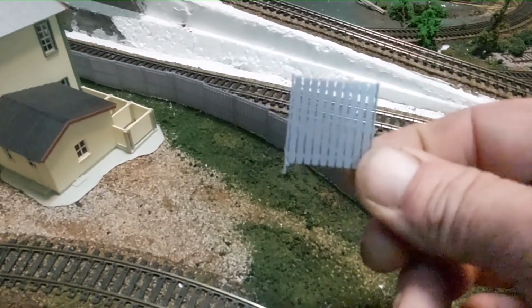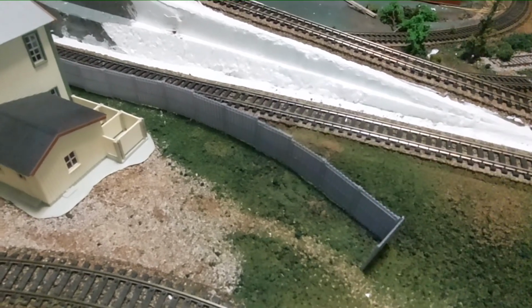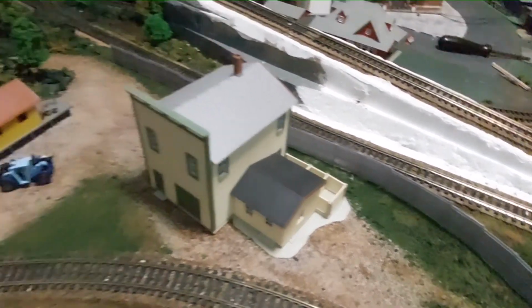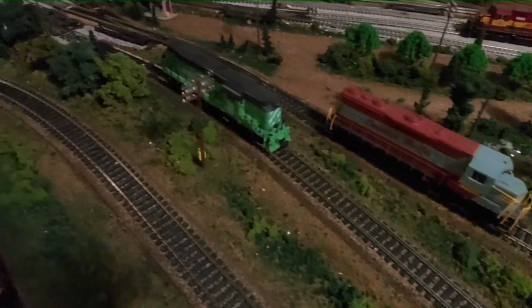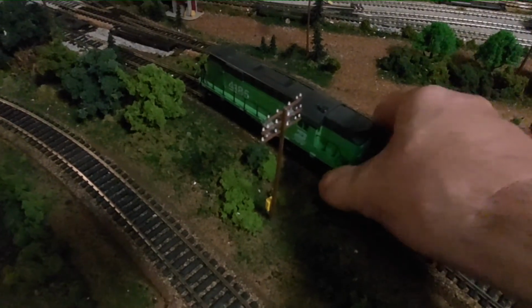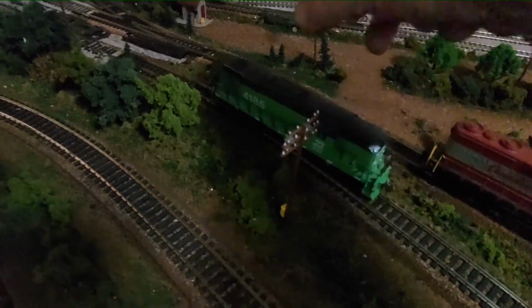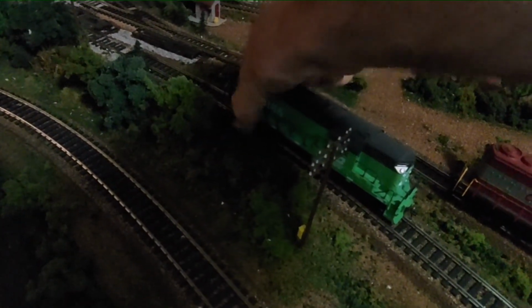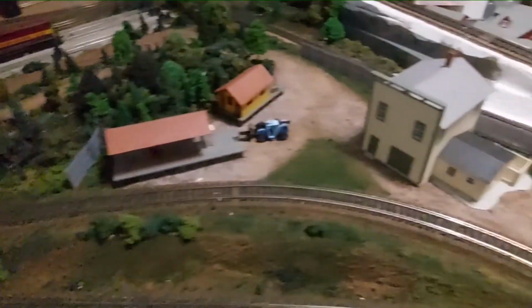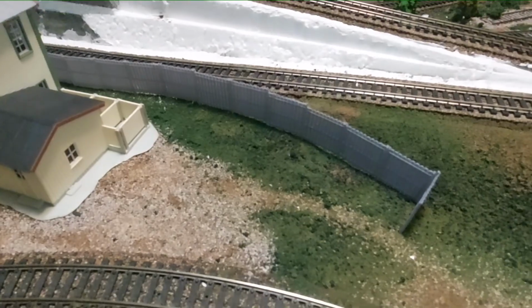8-foot wood paneling, and one of my trains decided to start up all on its own. That is Mr. Ghost Train. So let's just set him off the track. There we go. Ghost trains, love it.